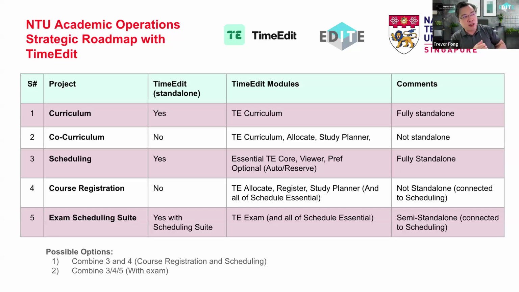And then you have your course registration. Course registration for us is not a standalone because it's connected to our scheduling tool. Now, if we really want to force it, can we do a course registration that's standalone? Not really, because it's all connected to the data structure of the core and the viewer as well. And that's the same for exam. Exam is a semi-standalone, because while you don't need to have the rest, for exam you need to have core. So you need TE Core and you need exam.